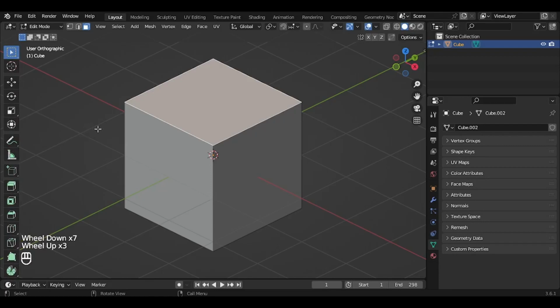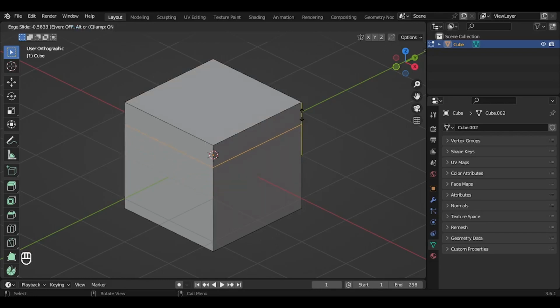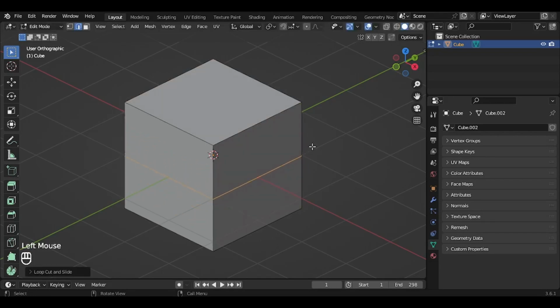If we press Ctrl R, we're going to be having this little thing here. So if I press my cursor in this side of the object, it's going to be creating a loop cut around the entire side of the object, just like this. And then if I move my cursor around, it's going to be creating a loop cut here, or even maybe here. I'm going to be creating in the middle just to show you. Left click on mouse, now we can move it up and move it down. Left click on mouse again. And now we created a loop cut for the mesh.